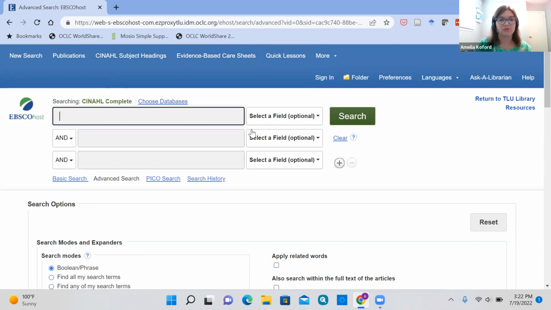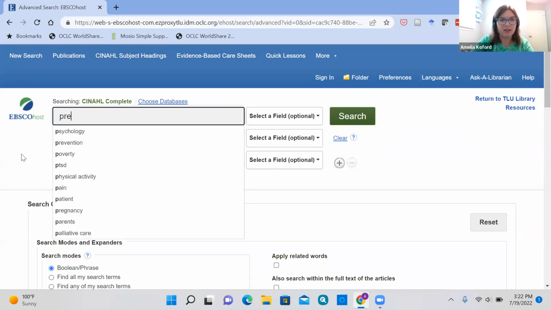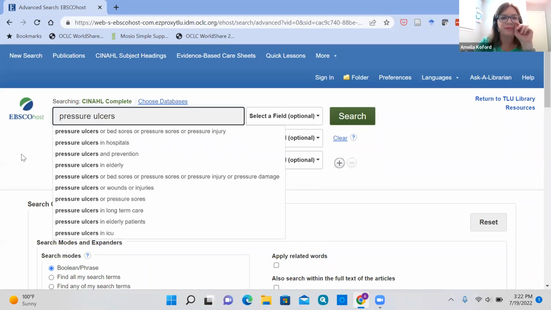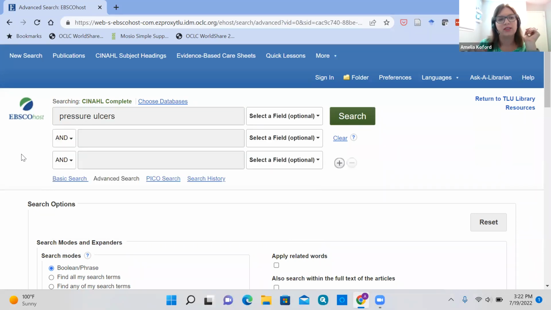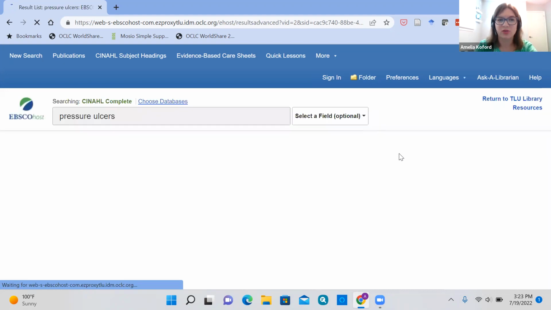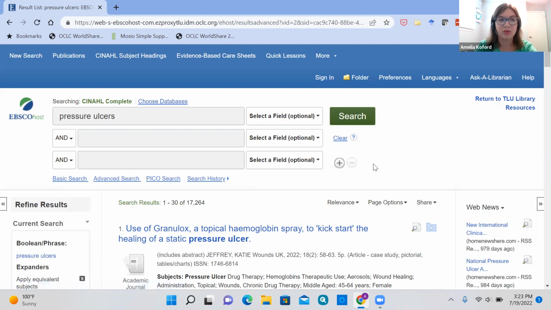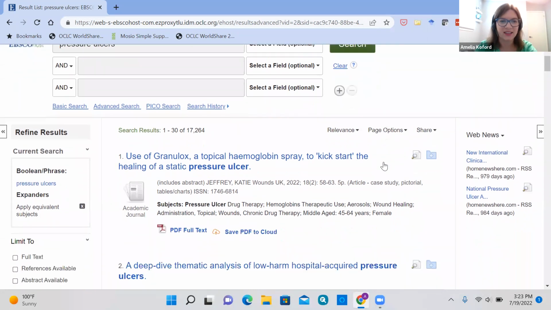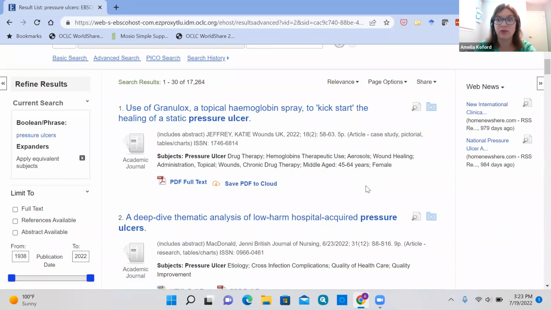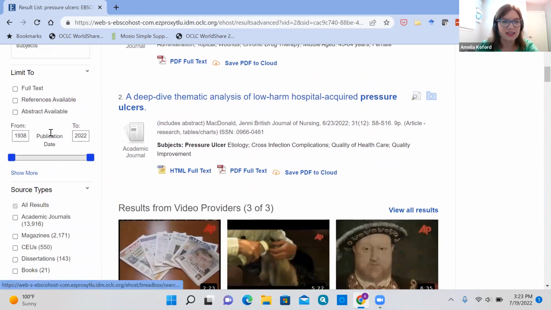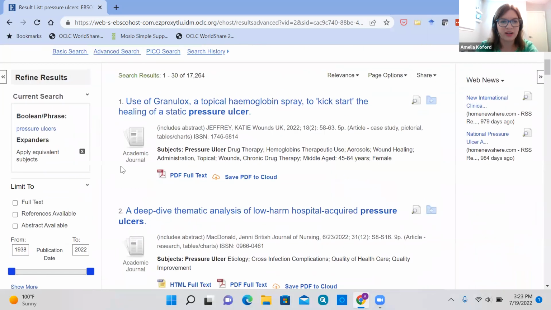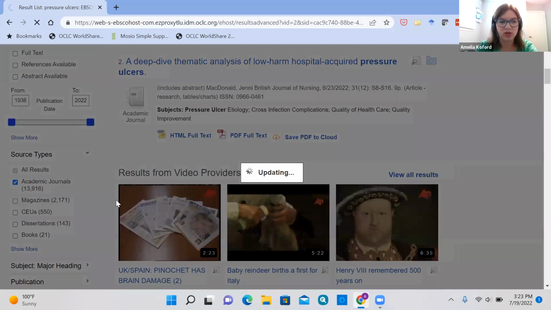So you will just put in your search, pressure ulcers, and there's a few different ways you can make the search more specific. I'll leave it pretty broad, but often it's good to combine keywords in a few different boxes. Also good to figure out exactly what language the researchers and the database are using and alter your keywords to fit that. But right now we're just interested in seeing a few of the basics of the database. So plenty of ways to narrow down over here in the left-hand sidebar. For example, we could narrow down to academic journals.